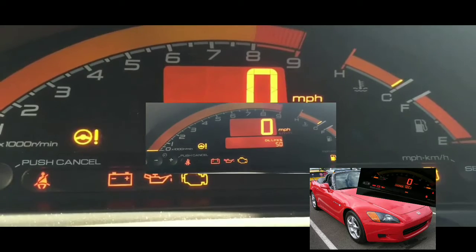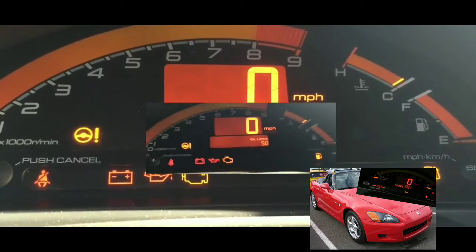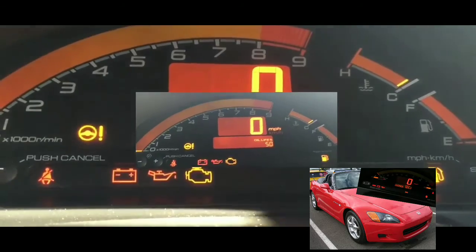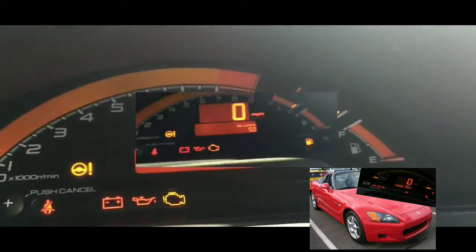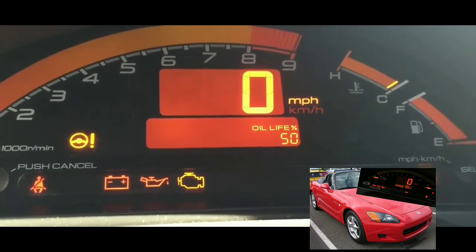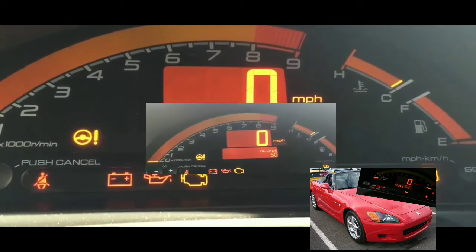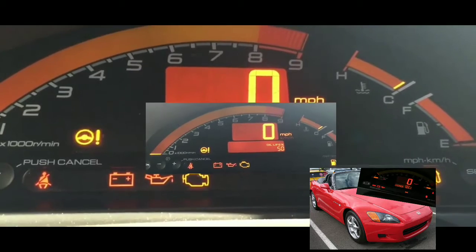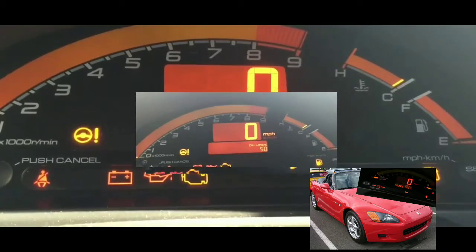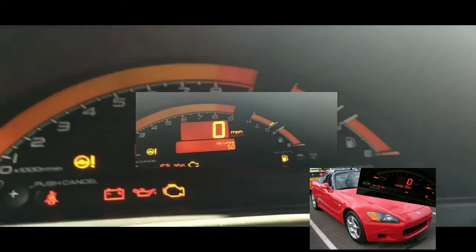But regardless, I did test the fuses. All the fuses seem to be okay. There was nothing off about any of the lights on the dash. In a lot of cases, if there's a fuse that's the issue, you would still get at least a crank, but it just wouldn't start up. And if there was a dead fuse somewhere, normally in these scenarios you'd have no lights at all on your car, nothing working. But that's not the case here, unfortunately. I was hoping it'd be a simple fix.